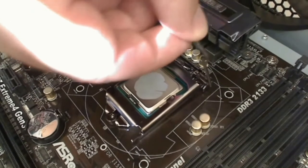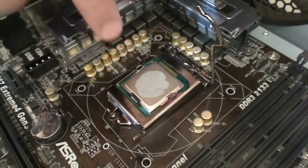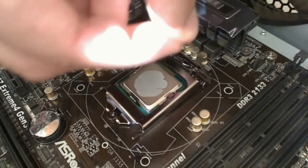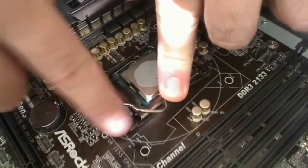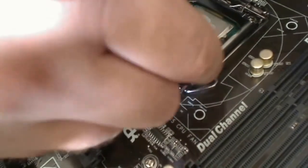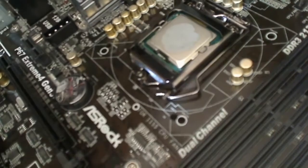You see that here? And it's going to have some pressure to it when you press it down, so don't be afraid. As long as you got that processor installed correctly, this isn't going to damage anything. It's just going to make sure that the processor doesn't move and that it's very snug. So I'm going to go ahead and push this down. And there's a little lip here that I want to put this end under, and it'll lock right into place. So as you can see, we've got the cage down to lock the processor in place, and it's securely fastened.